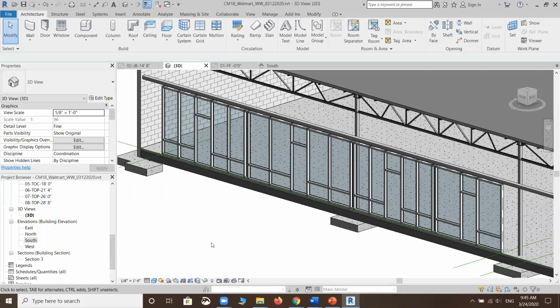We still need to think about a way to turn those doors into actual doors, not just a piece of glass, because you can't get through a piece of glass. You need to turn those places into actual doors. That's something we need to talk about in just a second.